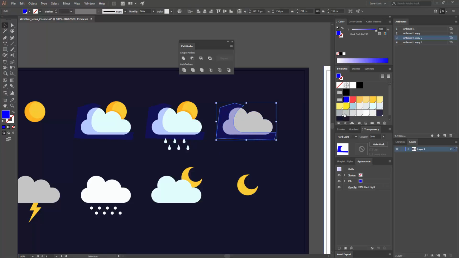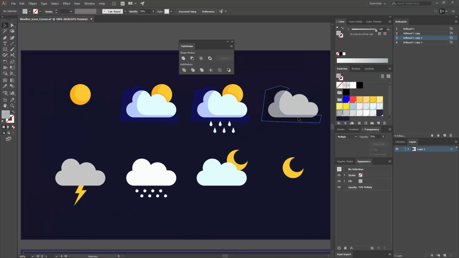And now for this one, I of course don't want the blue, I want a darker gray. And then instead of hard light, for this one I'm going to use multiply. Let's give it a try at 50, or maybe something actually bigger like 75. And I'm going to copy again here, and with Alt and dragging make it around there.